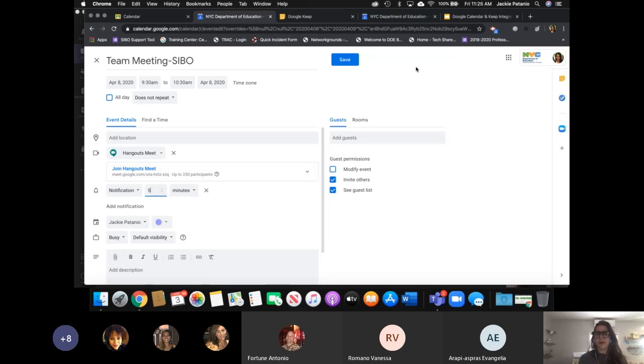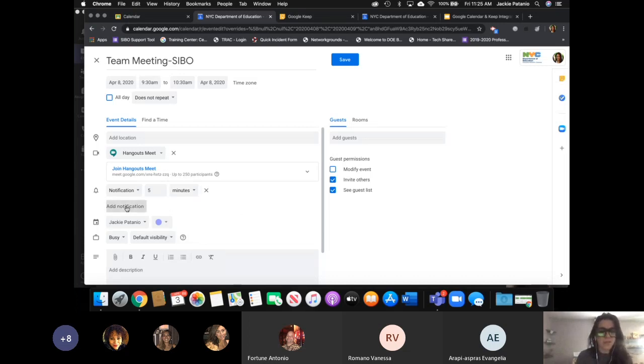So there will be a little box that pops up over here that notifies me and says, you have a meeting that starts in 5 minutes. And what I can do is click on it and it'll bring me into that meeting. It's really useful, again, for time management, especially if you're not looking at your calendar. The notifications help give you a heads up as to when your meetings are. I could also change this from minutes to hours, days, or weeks. Not really sure why you would want a notification weeks before, but hey, it's there for you if you want to do it.